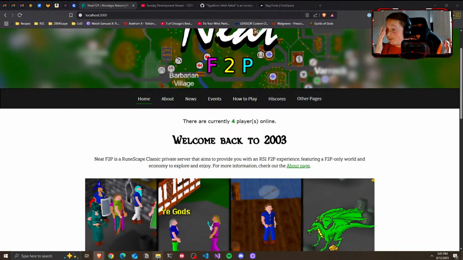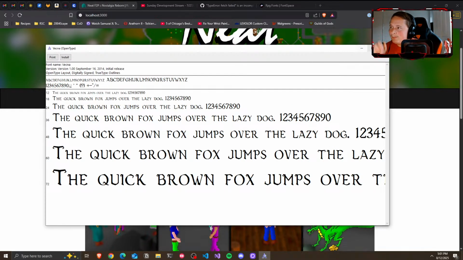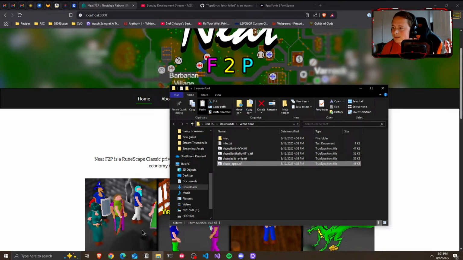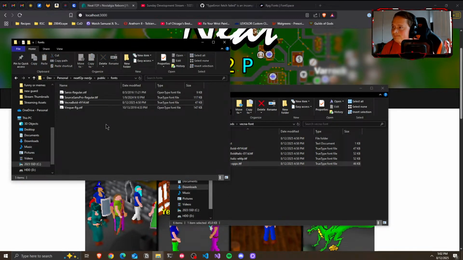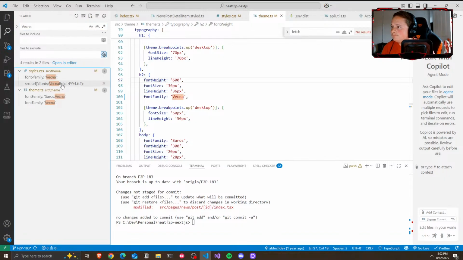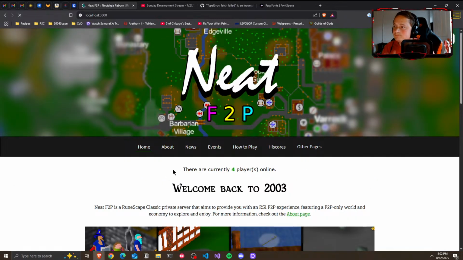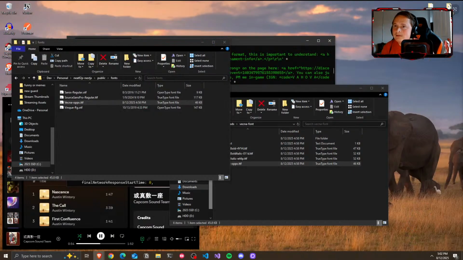I wonder if I just didn't grab the right font file. This one seems less bold and maybe better. Okay, that seems better to me, unless I'm just... Is it, though?